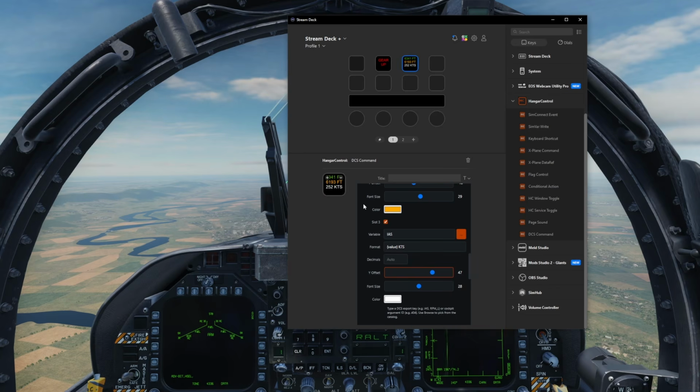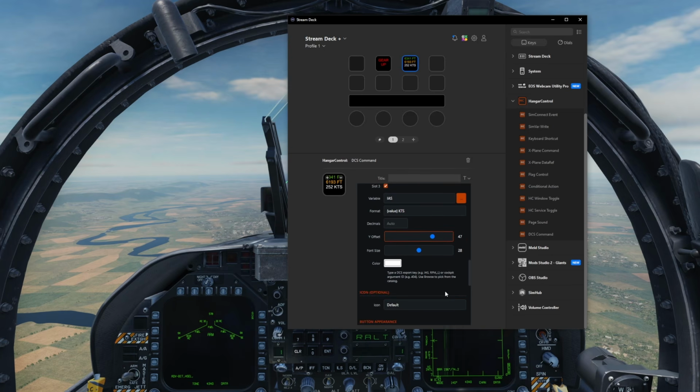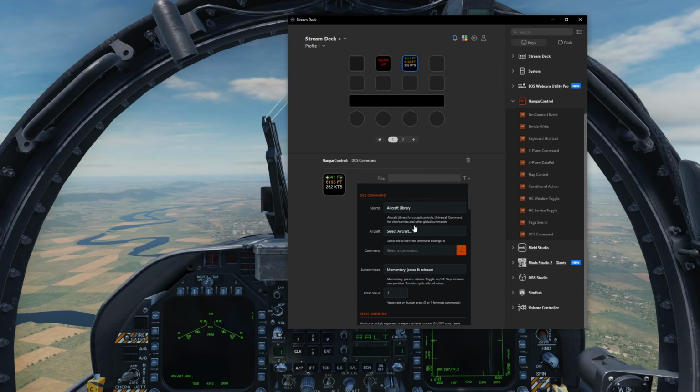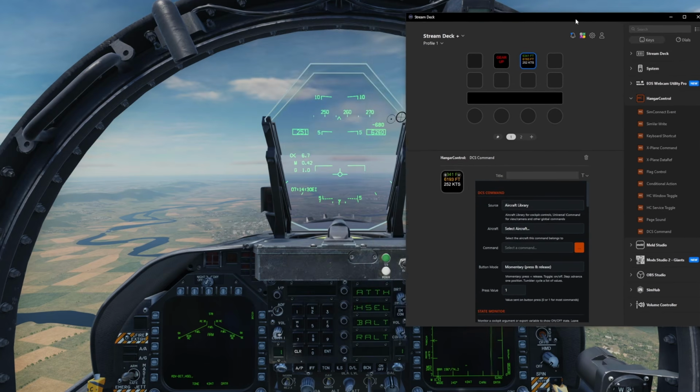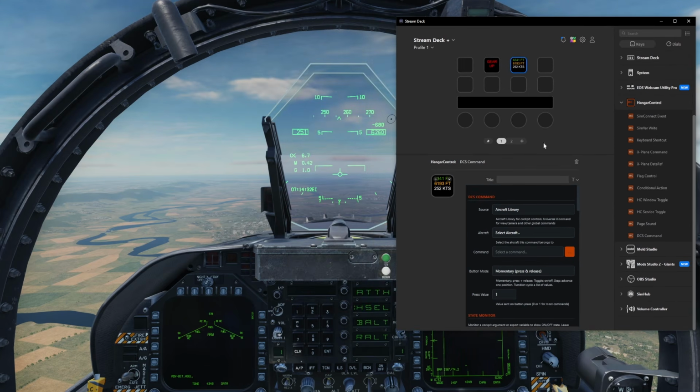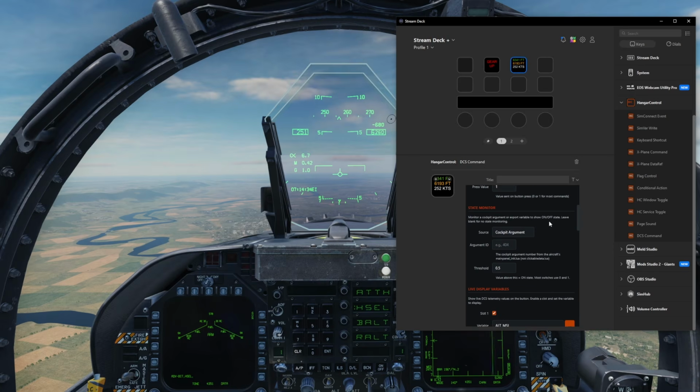And we're at 252 knots, right? So now I've got all of this cool stuff that I can display. And if you want a push button, you could always add your push buttons. If you were doing a specific autopilot control or something to that effect, you'd be able to add that here if you wanted. Okay, so really easy stuff.